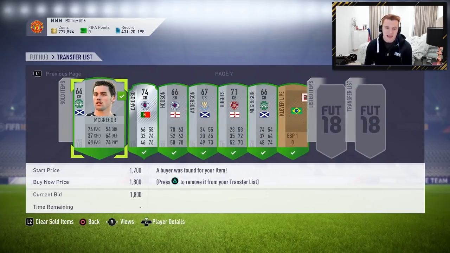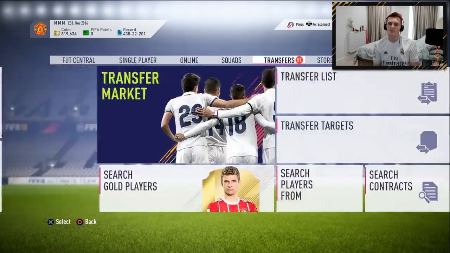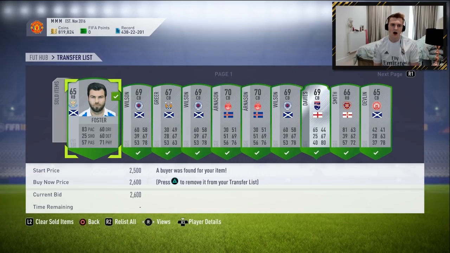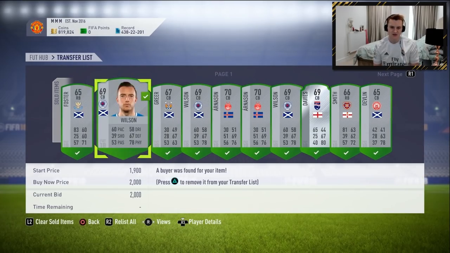I absolutely loved it. I'm not sure if it's done yet, this method. I'm going to try and do it some more, see if I can pick up some more bargains, make us some more coins, so we can buy those really expensive players for the series. Okay, we are back. More trading has happened. As you can see, we are now over 820,000 coins deep.